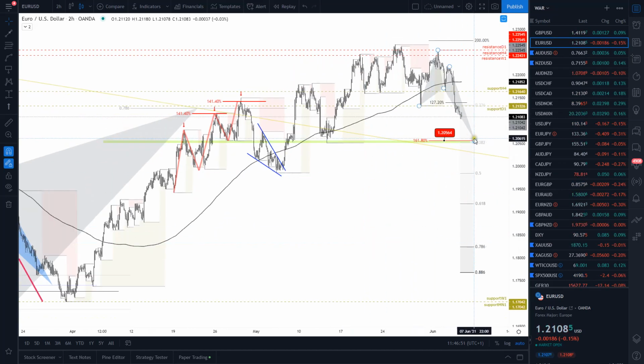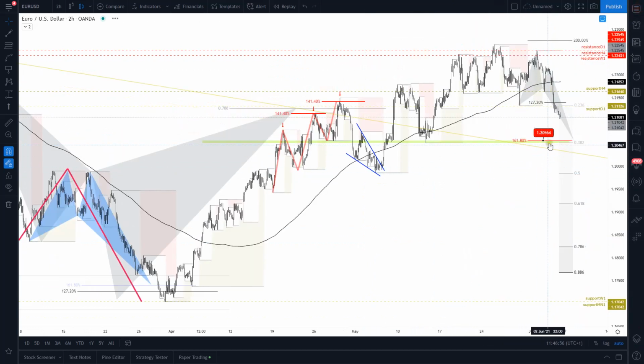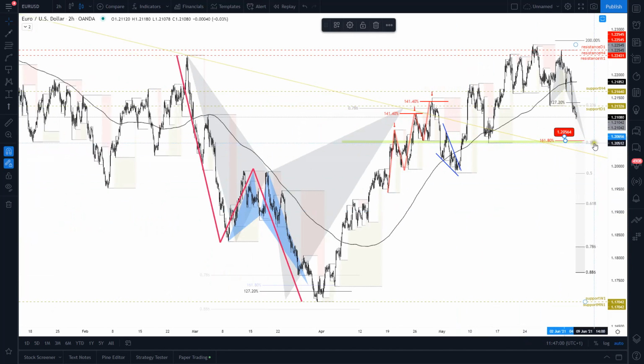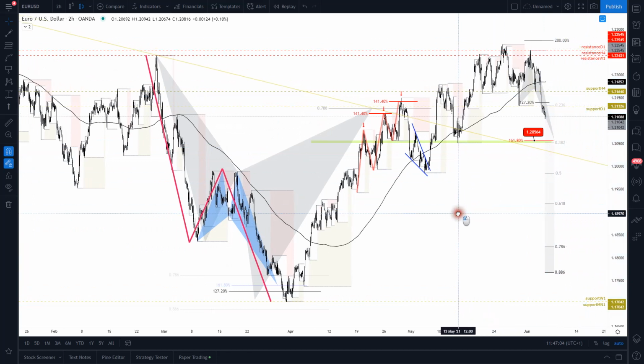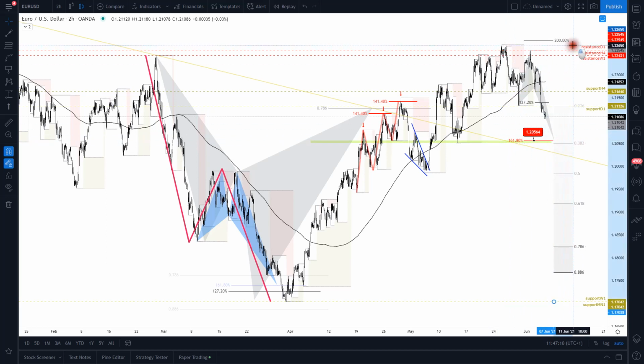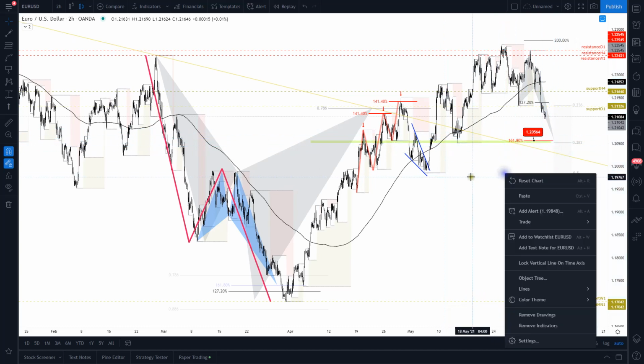So that targets the 38% Fibonacci retracement for euro versus dollar. I'm pointing to 120.56. This is a 38% Fibonacci retracement from the monthly fractal to the most recent previous structure highs. This is a 38% Fibonacci retracement right there, converging with not only the previous structure lows, but also the bullish crab pattern completion point, the golden Fibonacci extension.